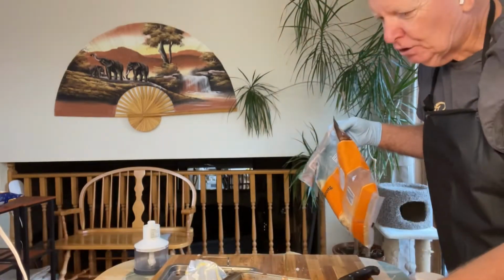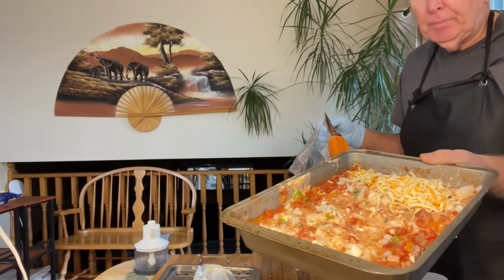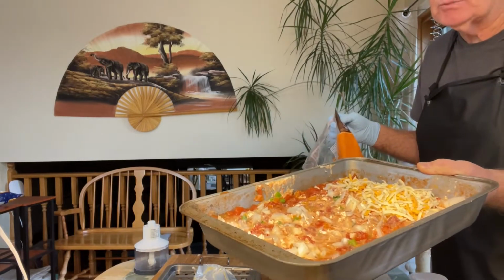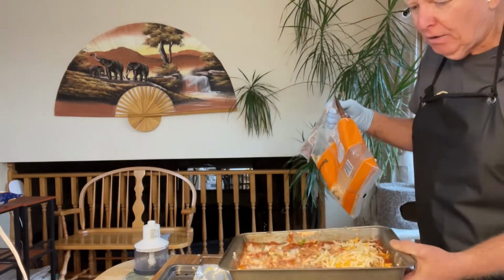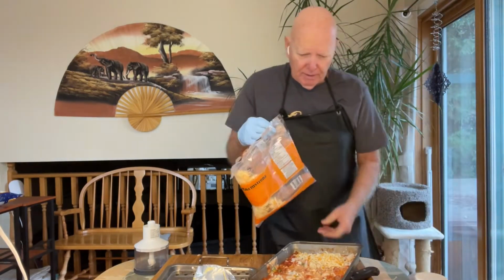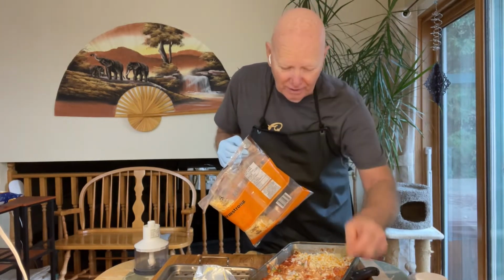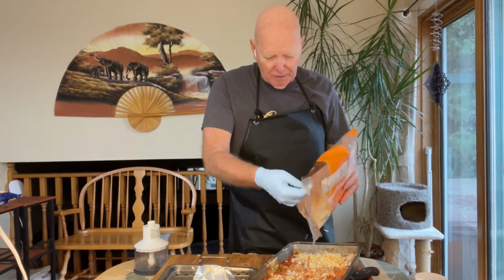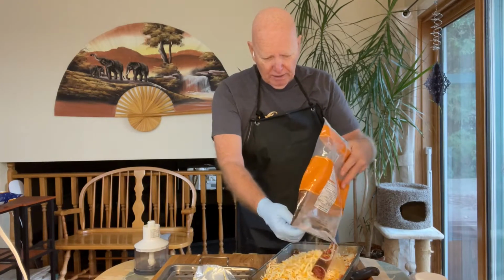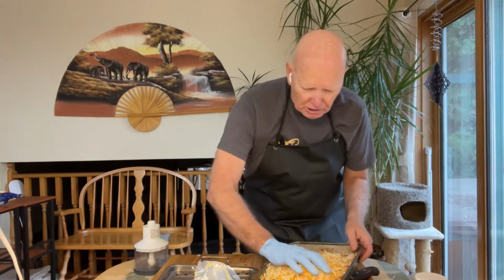I'm back. So I've chopped up my turkey. I put onions in here. I forgot my onions. Anyways, I put onions in. Sorry, I never got to smoke them, but they'll get smoked now. And then I put my cream cheese in, mixed it all up, put a little bit of the jalapeno in. I didn't put it all in, because there's some people that can't handle heat. So I'm going to top this thing off with this Tex-Mex cheese.